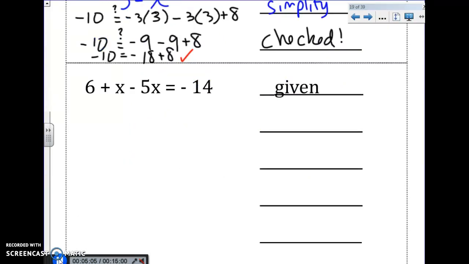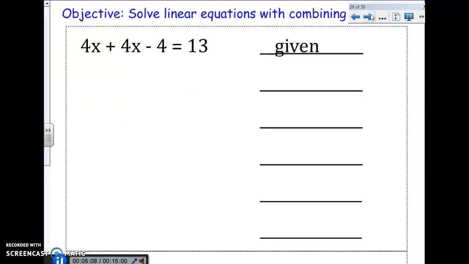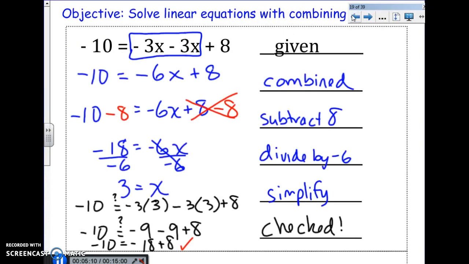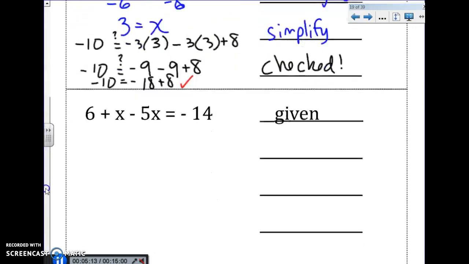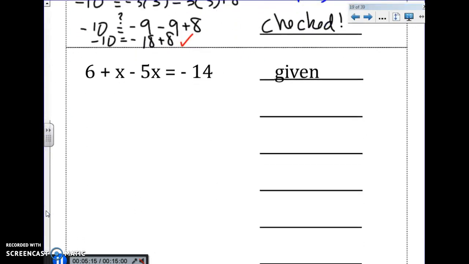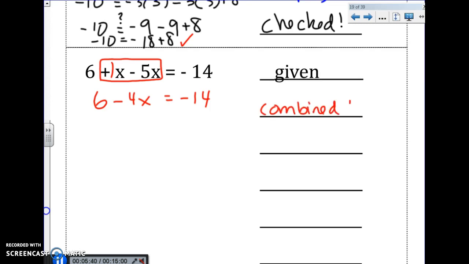Okay, and I think this is one final example for you today. There's a couple more. You can try those on your own, though. Just one more I'm going to do with you to keep this video short. Again, please ask for help. So on this one, you just see an x minus 5. Remember, you can go ahead and put a 1 there to remind yourself that's 1x minus 5. So I'm going to put these together, and I get negative 4x equals negative 14. I'm going to bring down that 6 in front. And so all I did there was combine my like terms.